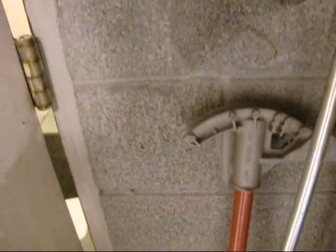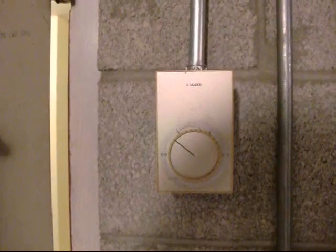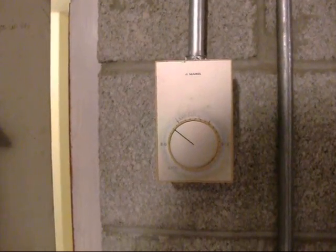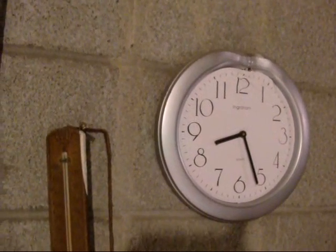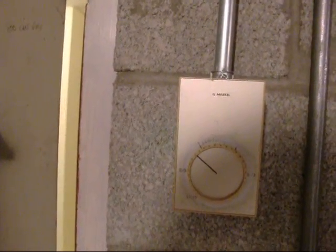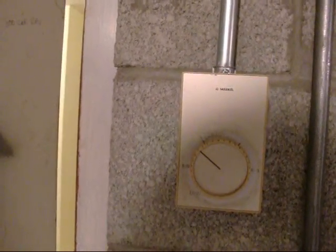Pipe bender. Click. Boring, huh? Tick tock, tick tock. I'll show you what I'm doing in a second, as soon as this thermostat clicks. Told you. I have been listening to it cycle for a couple of hours.